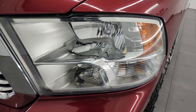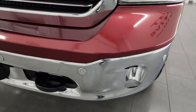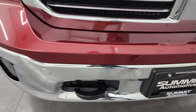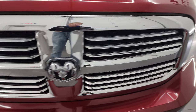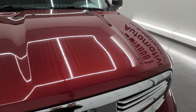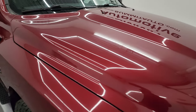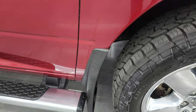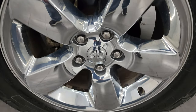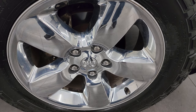Front fender is in great shape. Headlight lenses are nice and clear and you get factory fog lights on there. Front bumper parking sensors. This truck is in really nice condition considering the age and miles on it — really not too many miles for a 2015; I think it's got like 67,000 miles on it. Hood is in excellent condition as well. Passenger side front fender looks really good too, and the passenger side front wheel — no major scuffs or scrapes on there. Deep Cherry Pearl — it's got a really nice metal flake to it. Paint is in really nice condition on this truck.